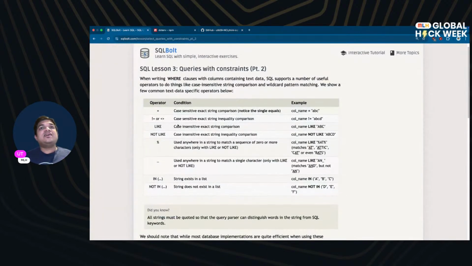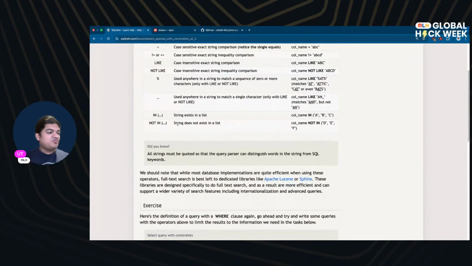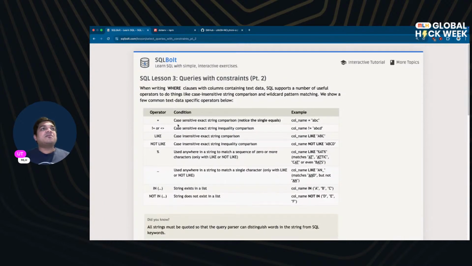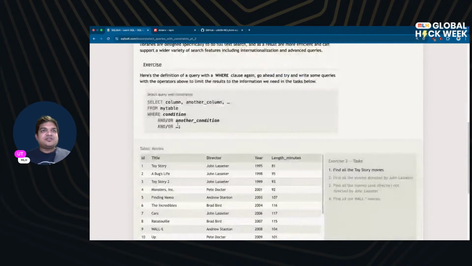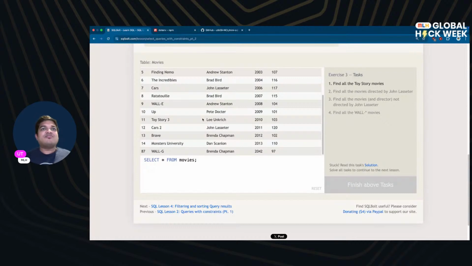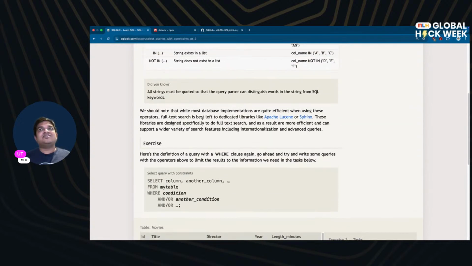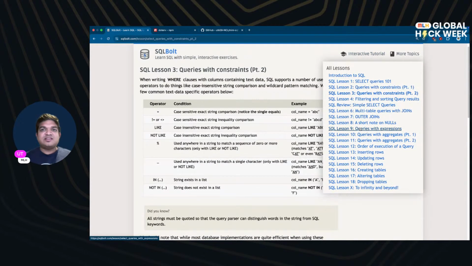But if time permits today, we'll try and complete most of these, so that you get a better idea of real SQL syntax. I think this is one of the very good websites for learning SQL. Depending on the time, we'll try and complete most of these. So that's a quick overview of what we have done.